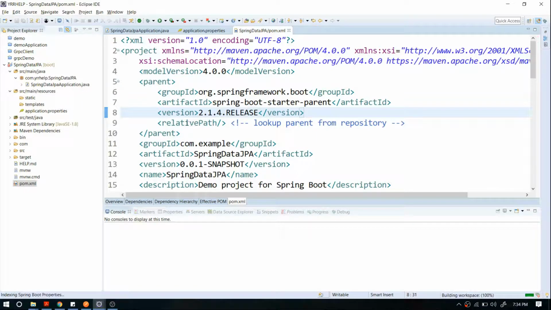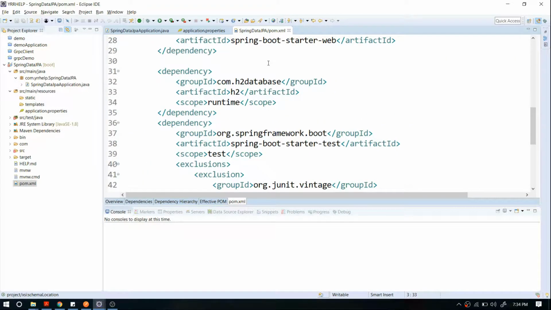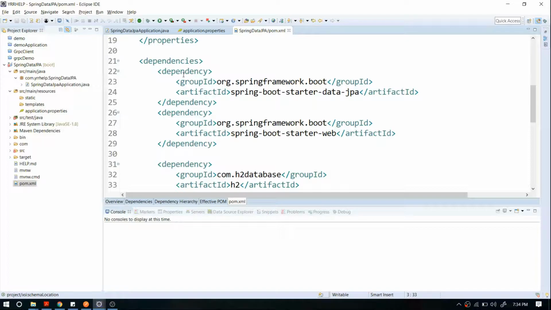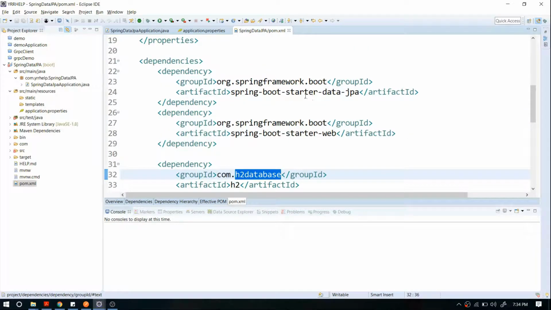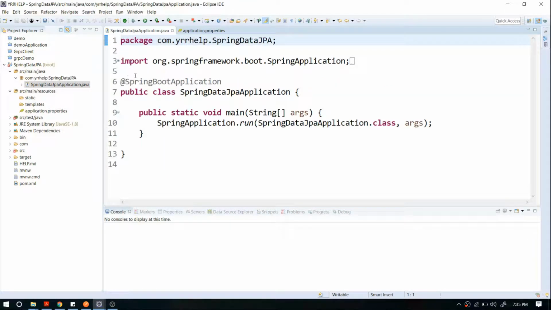And if you're using any other version above 2.2 and you're not facing any problem, that's well and good. So that's all about pom.xml. And if you want to explore, you can see that it has all the dependencies which we have pulled, for example the H2 database, Data JPA, etc. Now I'm going to close this pom.xml. We don't have to touch anything. I'm going to move to the bootstrap class.